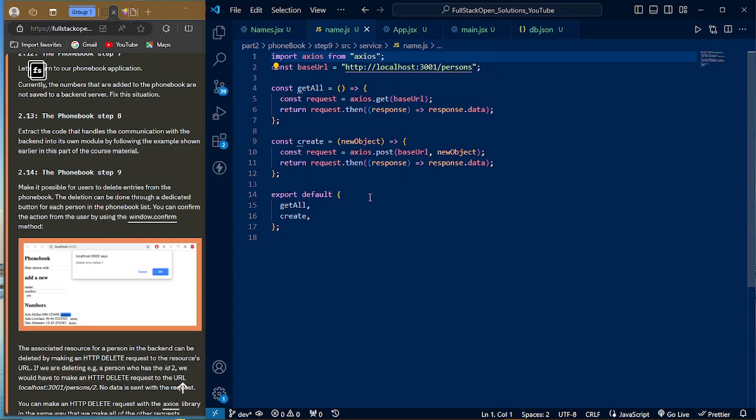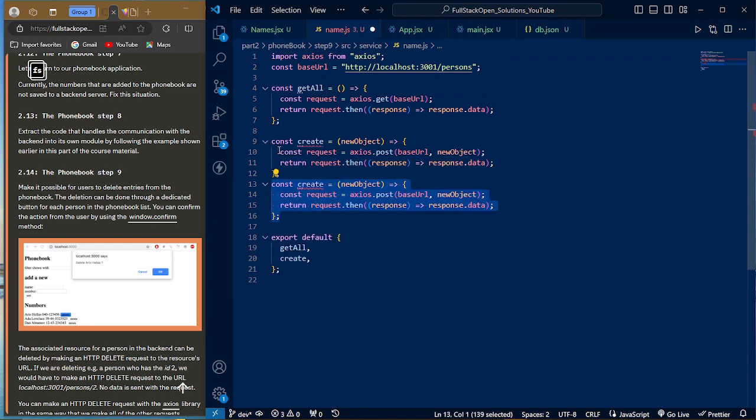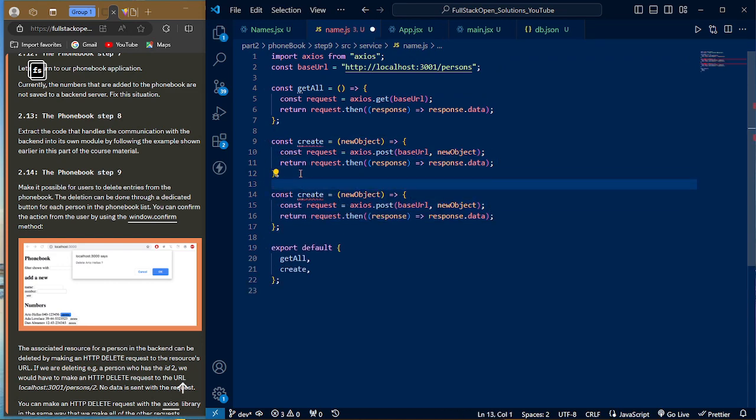So let's write the code that handles the communication to the server, right? So the first thing we need to understand is that here we are working with delete, right? So we can just come here and then we duplicate what we have here and then change create to remove, because we can't use delete. The delete is a keyword here, so it's not going to accept it.